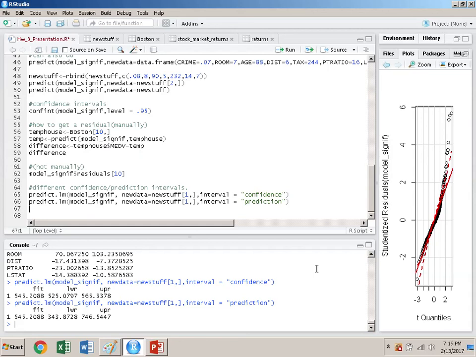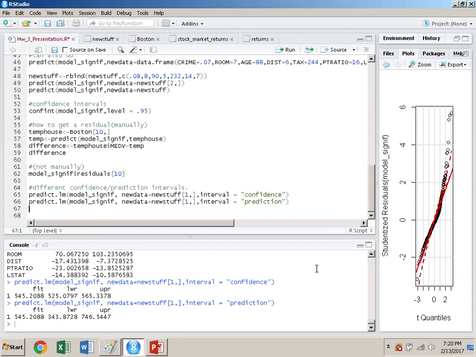Okay. So does anybody remember the difference from 309? Or any stats course you may have taken? Yeah, the difference between the confidence interval and the prediction interval. Yeah, somewhat.